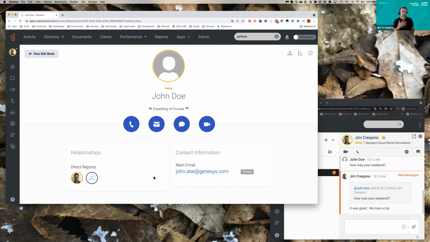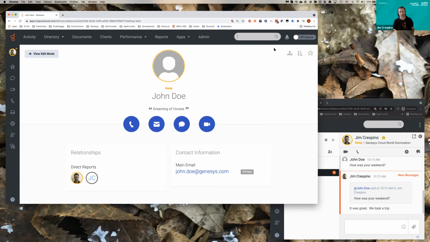So it's really helpful. I often will go look for a sales rep or somebody in a part of the organization I don't know. So I'll use that relationship hierarchy to search and find out who that person is or who they report to. Maybe I need to do an escalation to their boss to ask a question because they're out or they're not responsive. So it's just a great way. And that can sync all of that profile information and the org chart and all of that. You can create that in a number of different ways.